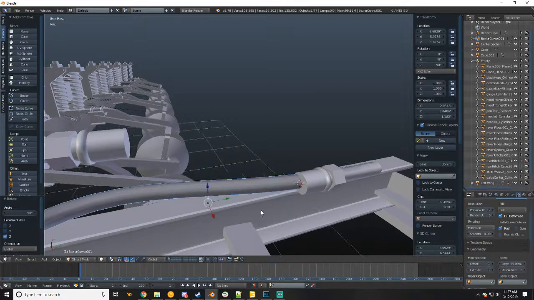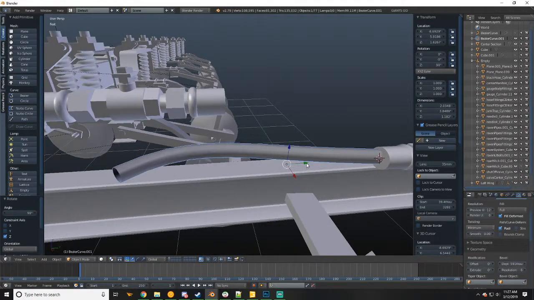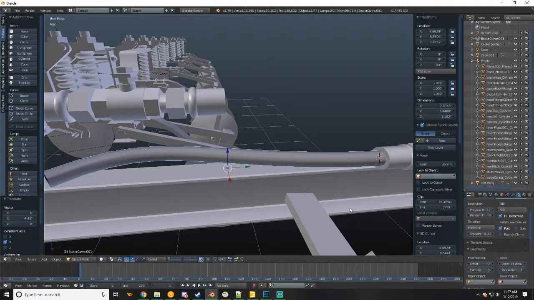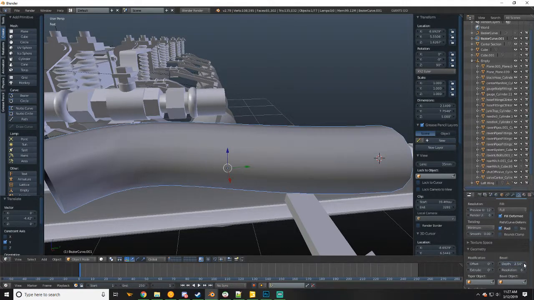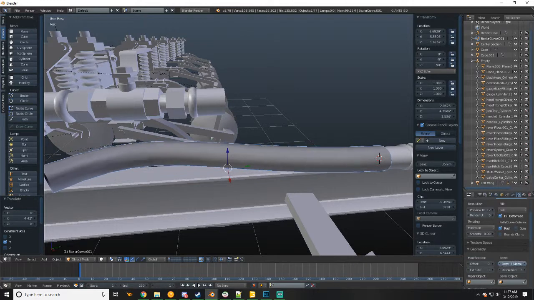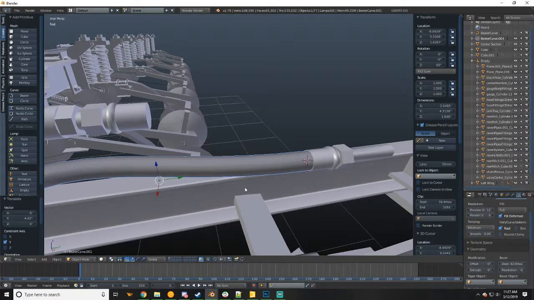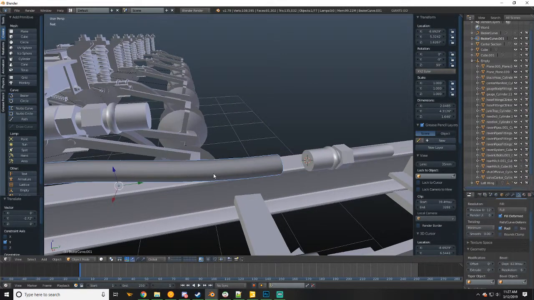So I'm going to just keep going. I'm going to move this back some here. Oops, that's too big. So this is essentially your hose diameter here. And that's about what I had last time, I remember what I did. So then I'm going to back this up some more.